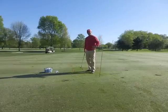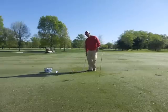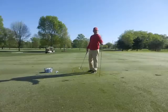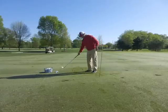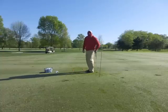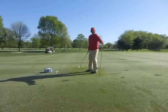So I've set my swing station up. I have my ball line stick on the ground, I have my foot line stick or my body alignment stick on the ground, and then I have this stick that's vertical into the ground. And this is placed, when I take my setup, basically in line with the back of my heel, okay? About 2 feet, 2.5 feet away from me, okay? And that's how I have it set up.